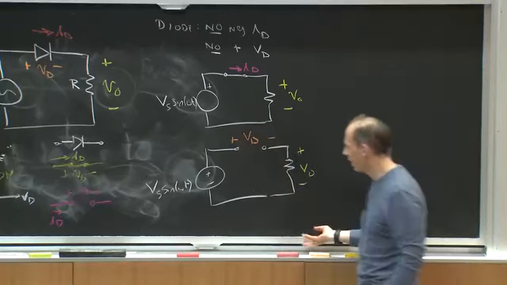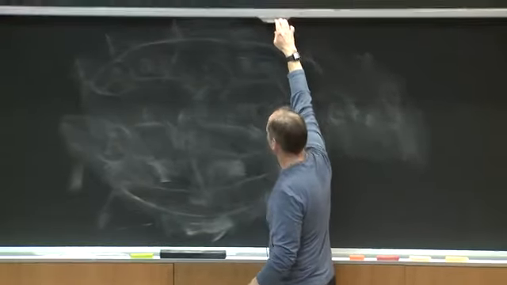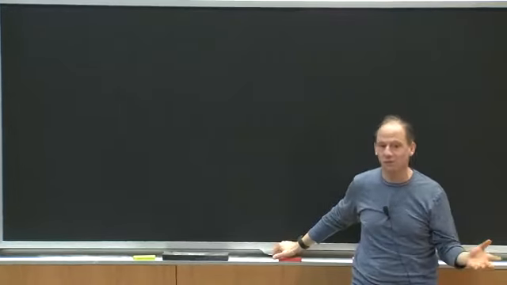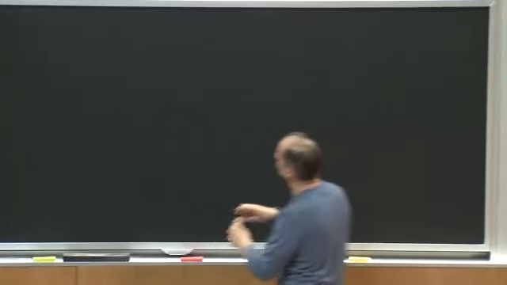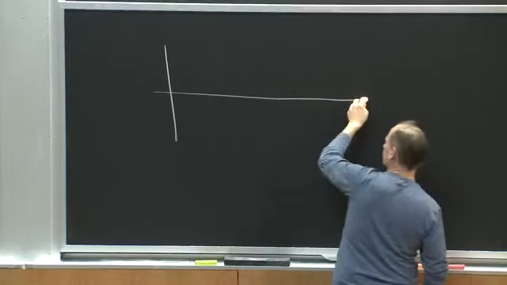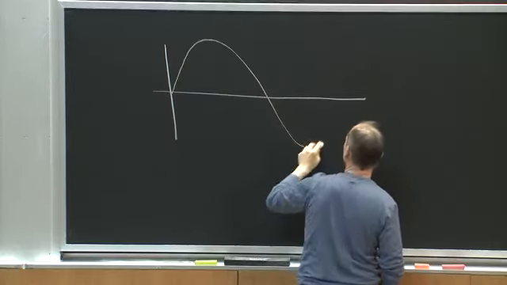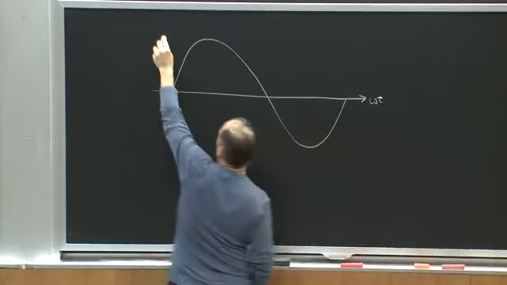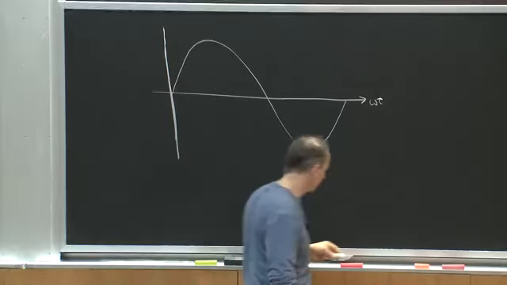All right, so let's just apply this. And yes, I grant you've long since figured out what this circuit's doing in your head, but it's not so simple if you have a whole pile of uncontrolled devices or a more complicated circuit, as we'll see. Okay, so let's just look at this example. So here we go. I've got my input source, Vs sine omega t, so it looks like some sine wave. Right, here's omega t, okay? And I want to know what, for example, is the output voltage doing there, okay?